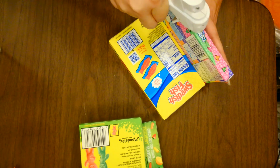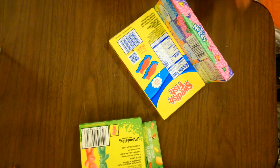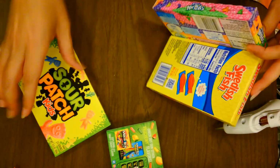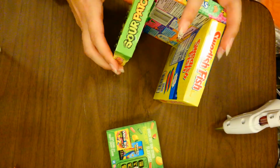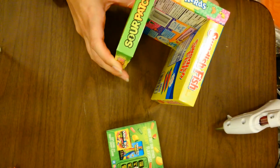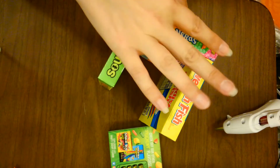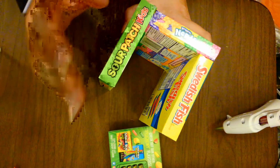Put some more glue on here. Doesn't need a lot, it just needs to hold it together. And then I want to make sure I'm using the big box and that my picture, again, is on the outside. And just kind of square your corners up as best you can. You can see I'm always gluing the end and then placing it flat against that side. And then gluing the end, placing it flat.